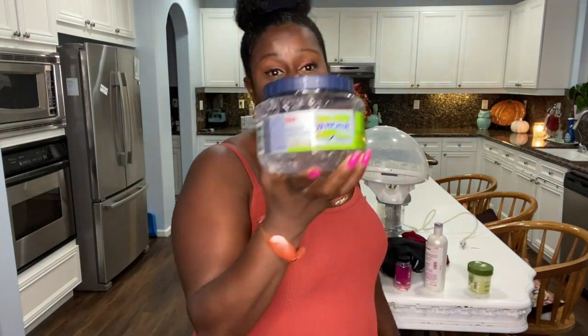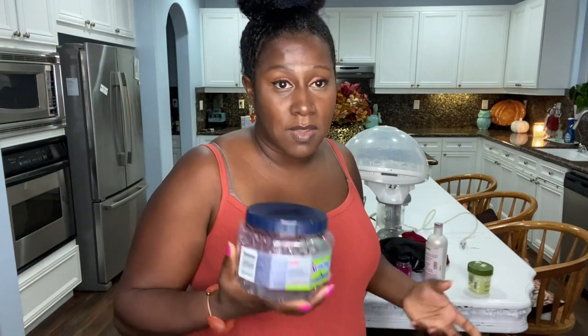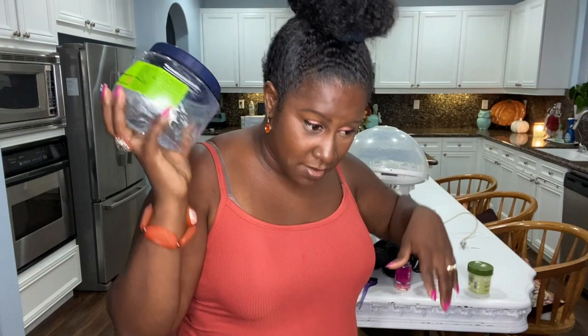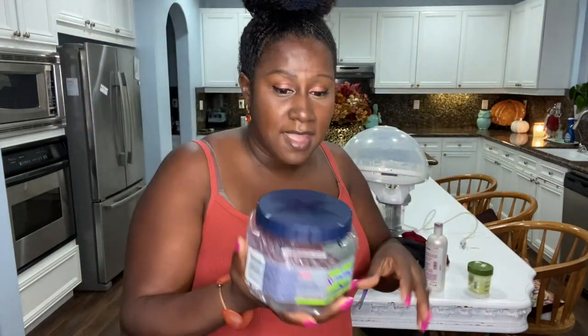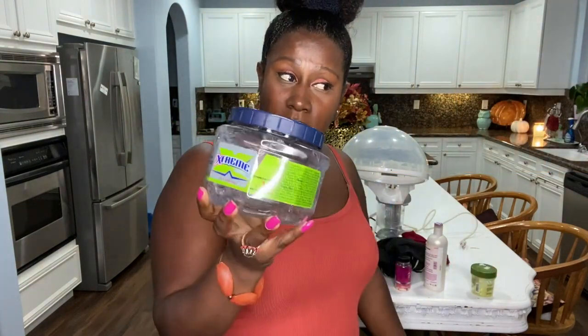Now, for me, I've actually been using this one more. After I co-wash my hair with conditioner, like I said, I don't wash out all the conditioner. I wring it out. I go in with some olive oil, like, you get out of the tub or the shower and you throw your head forward, and you take the olive oil and rub it through your hands, and rub it through your hair. I do that, and then I go over it with this. I wrap a towel around it and let it go, and then I take the towel off, and there it is. I'll do my edges with this one, okay? But this is what I've been using. This is my new favorite thing for the July, August time frame.